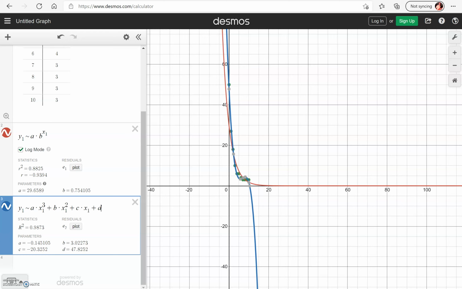Now this is a great example of, if you're just going by R squared and not by the look of the data, you might think, oh, this thing fits cubic really well. However, if you just turn these off here, you can see that the data doesn't have that little thing that goes down. So you would not want to use cubic necessarily for this for larger values of x. There is no little piece of data that goes down into the negatives. And in fact, it wouldn't make sense to have negative M&Ms being returned at different times.